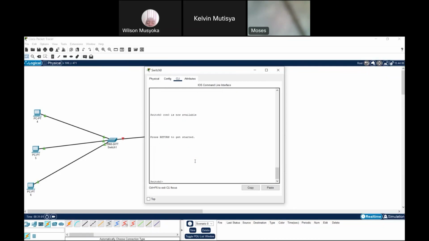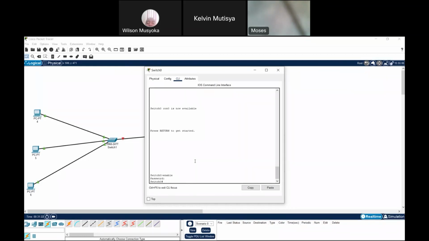In order for us to get to the privileged exec mode, we have to put the password. Just set password. So nasema aje enable. Press enable for a password, and so you have to remember it is CCNA. Haitajionyesha, but you have to put the password correctly.